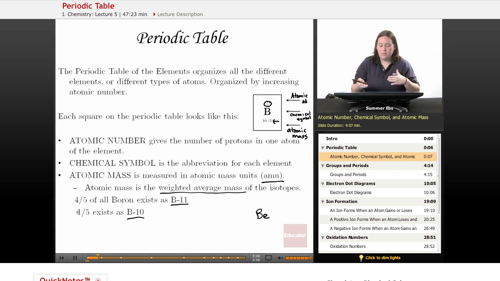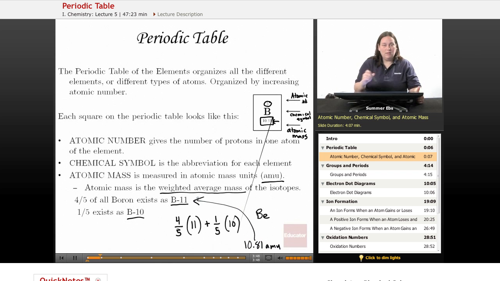So when we're finding our atomic mass, we're looking at the weighted average mass. Weighted means it depends on the percentage of the time that they exist as each isotope. So if it exists as B11 4/5 of the time, you do 4/5 times that mass number, 11. And then you add that to your 1/5 of boron 10. When you add those together, that's finding the weighted average mass, and you're going to end up with your 10.81 AMU. That's much closer to the mass number of B11 than it is to the mass number of B10, which makes sense since boron usually exists as B11 with a mass number of 11. Only 1/5 of the time does it exist as a B10, so the number should be closer to 11 than it should be to 10. And so that's what the atomic mass is. That's why they're all decimals, since they're average atomic masses.